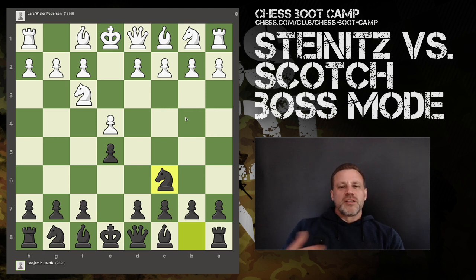So if you are the kind of person that enjoys playing the Danish Gambit or the King's Gambit or the Vienna Gambit as white, then this is for you. Right? If not, jog on. You're fine. You crack on. Play the King's Indian Defence or whatever.